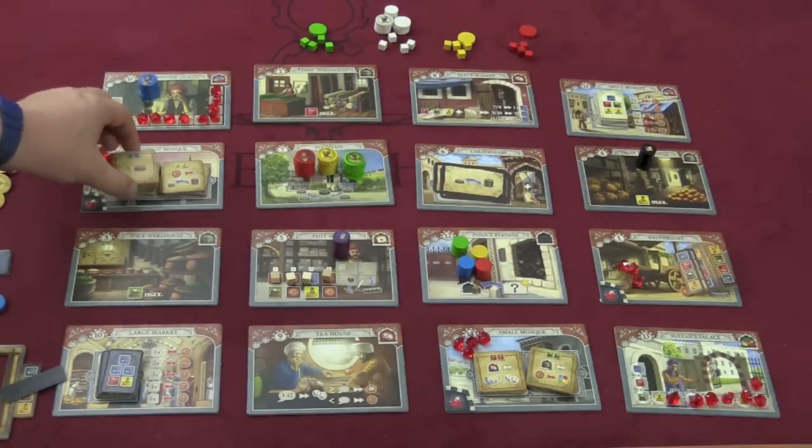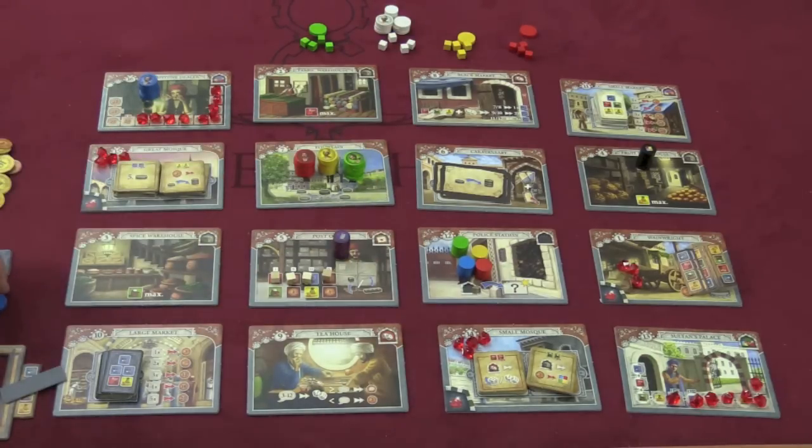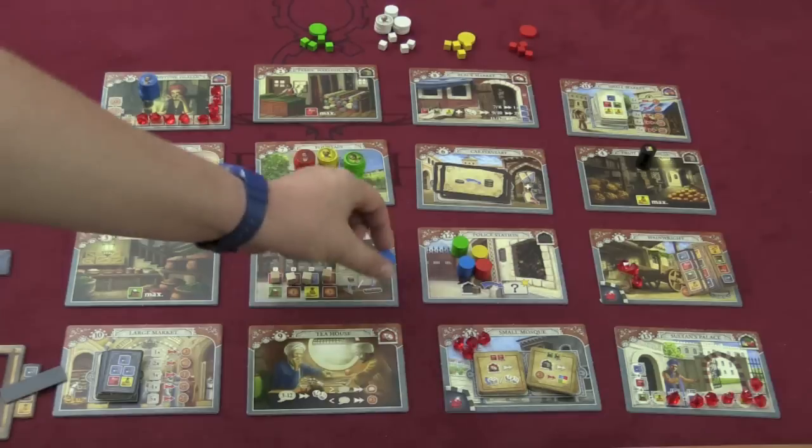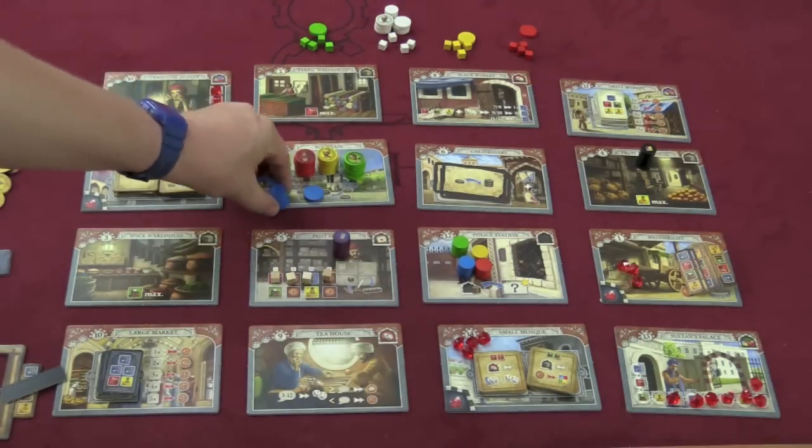I mentioned these special tiles. If you buy this one here, you will get a 5th assistant that is set to the side of the board, and he'll be added to your stack. So that's a good way to get extra ones.